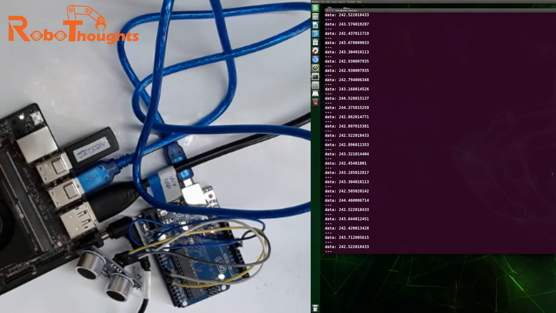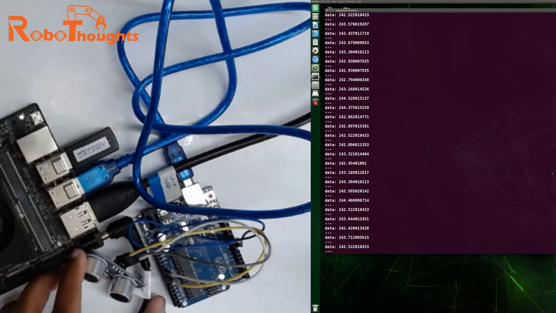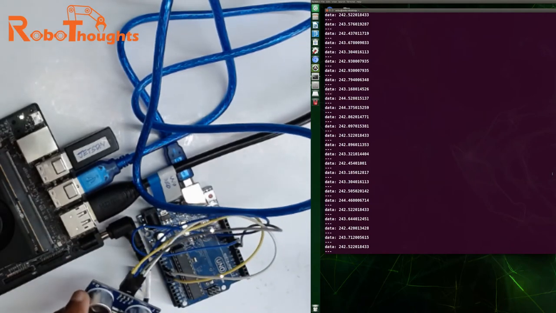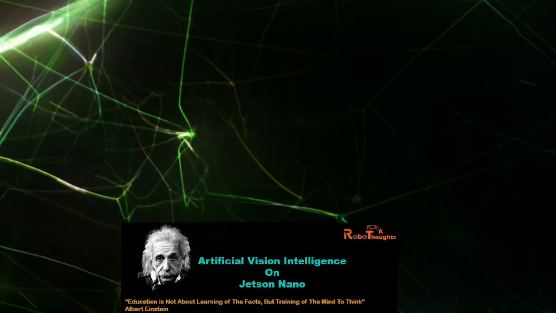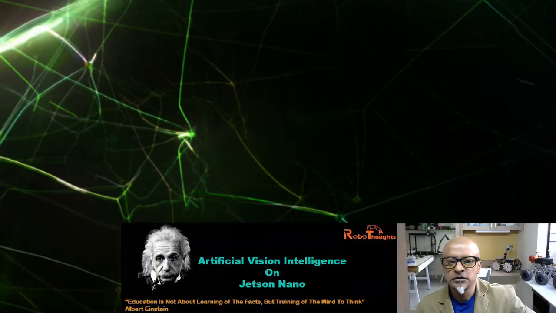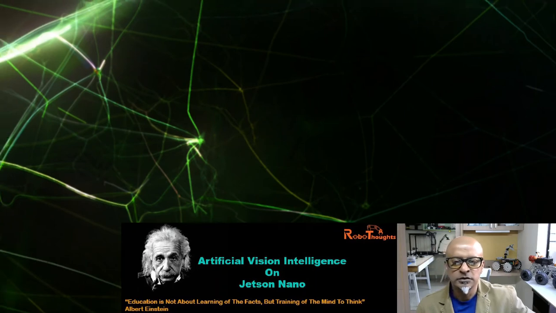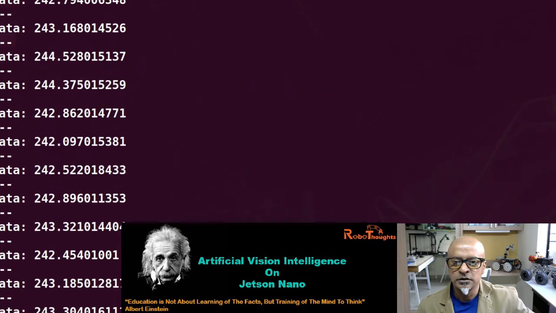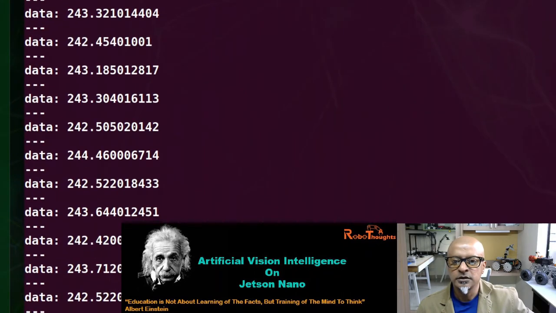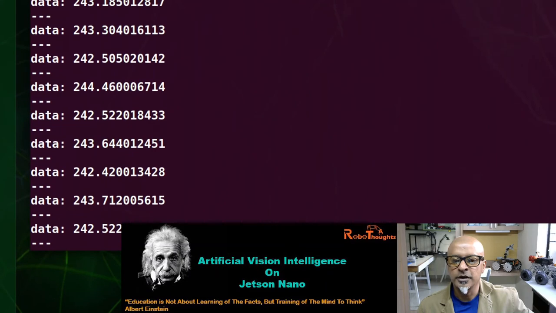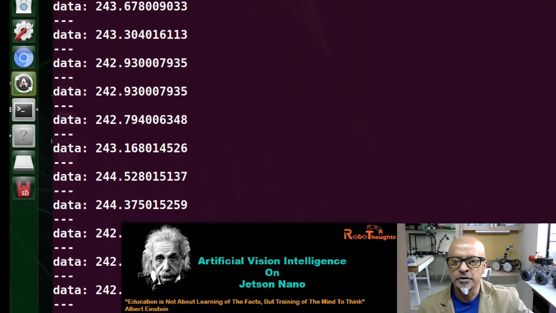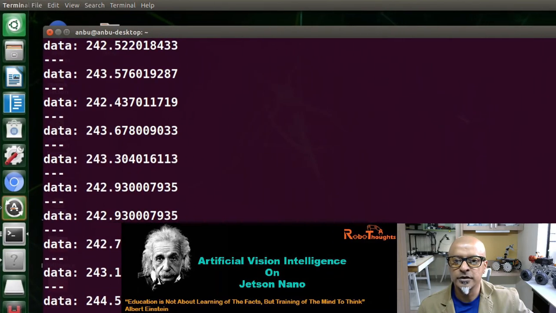Okay, so now this is the serial output. Okay, now can you see, guys, what happened? The system got hung. Okay, looks like the data grabbing got stopped. That's fine. Let's execute the command again.